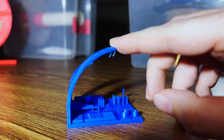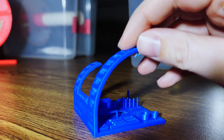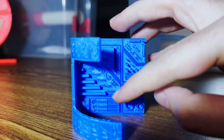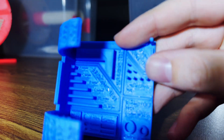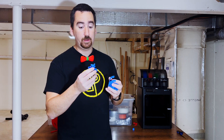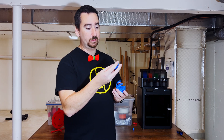Looking at the all-in-one test, we can see it got all the way to an 80-degree overhang with no problem — a few hiccups on 80 degrees, but 70 degrees came out pretty darn good. The bridging test was able to bridge 25 millimeters with no problem, and the stringing test came out awesome — literally zero stringing. Overall impressions of the benchmarks: I'm very impressed. I was a little concerned when I saw the strands of filament overlapping on the spool, but the AMS didn't have any hiccups and the prints came out very nice. I love the shine to the filament.